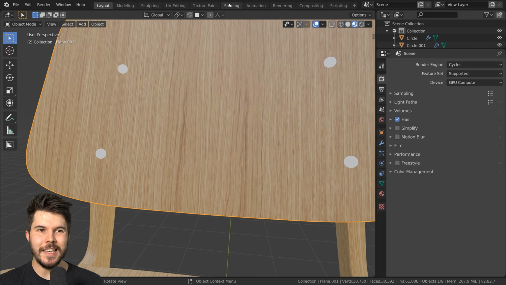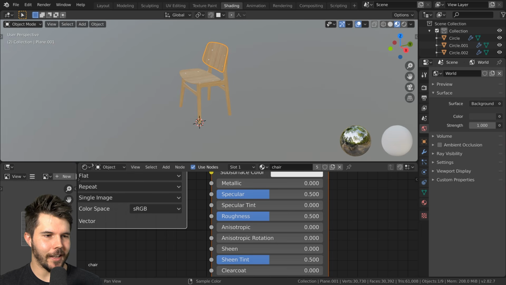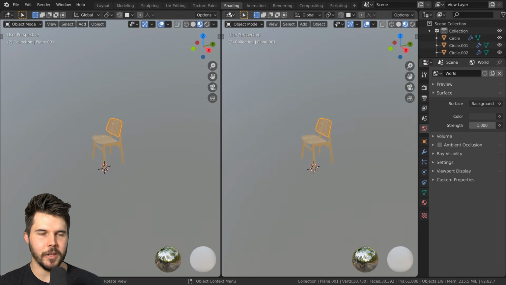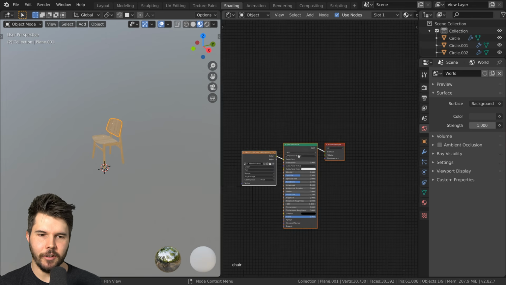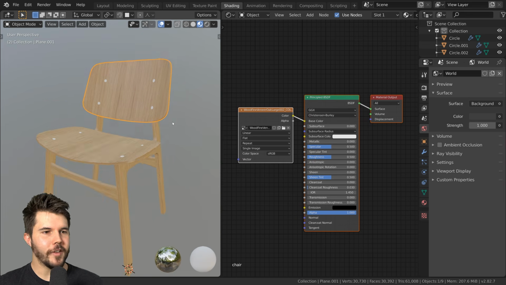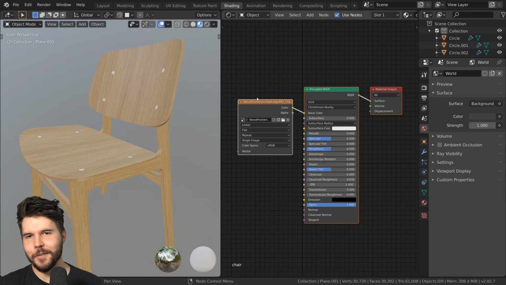Let's go to the shading tab at the top here. And I don't like the default view. I think it's weird that it's horizontally split. To me, that feels wrong. So I just collapse this, I collapse this, and I collapse that. And then I break this view, split it down the middle, and set this to the shader editor. I would set that as my default, but then all the videos I make would get comments saying, my view doesn't look like yours. So I have to use the defaults.